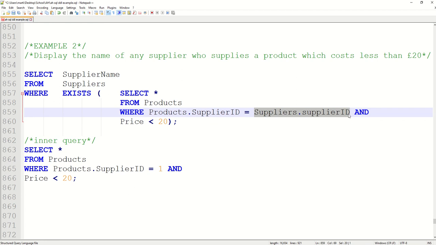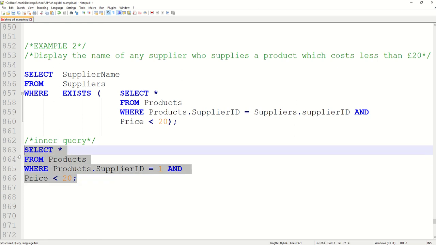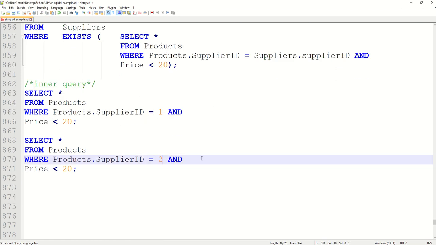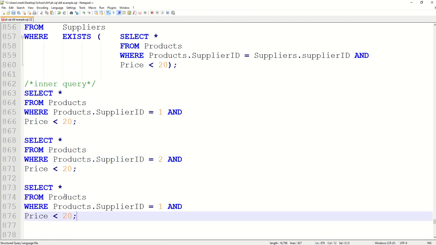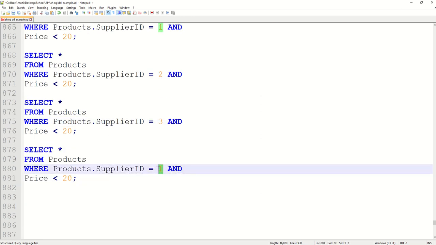So it's going to chuck in supplier ID 1 from the suppliers table, which has been used in this outer query, and then it's going to try supplier ID 2 and 3. For some reason I liken it in my head to traversing an array, working through an array. Probably shouldn't, that's probably confusing, but it makes me think of that. So it's basically going to look at 1, and then supplier ID 2, and then supplier ID 3, and then 4. Okay, that's what's going to go on here.